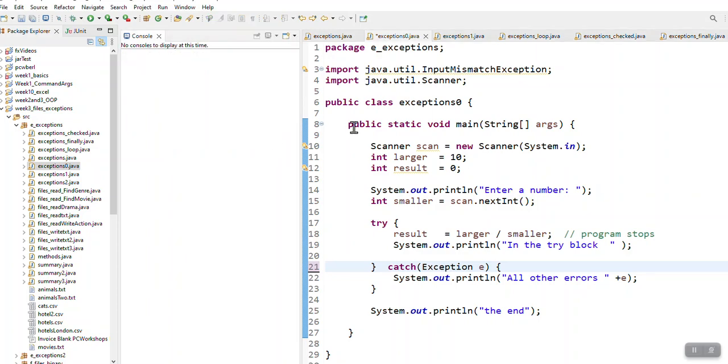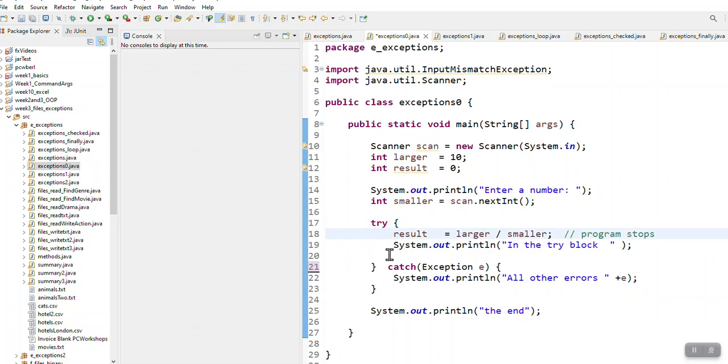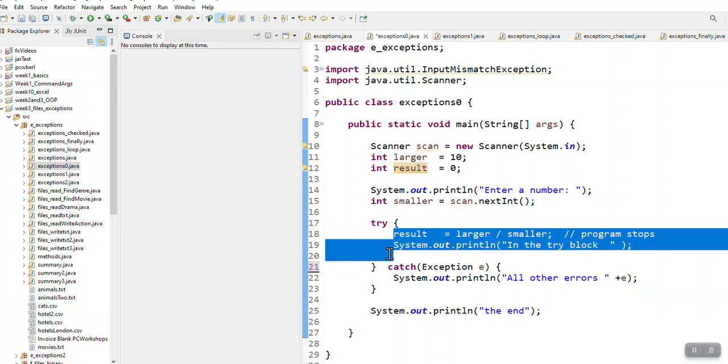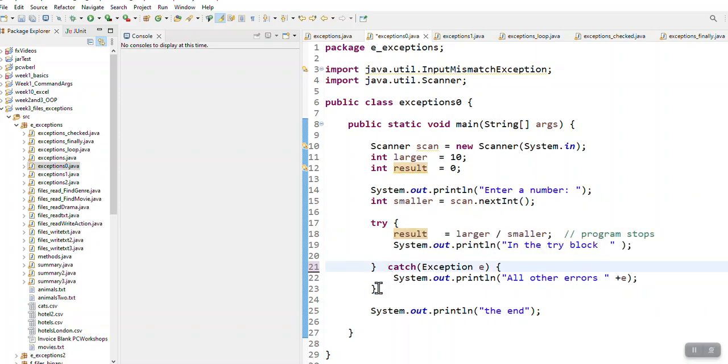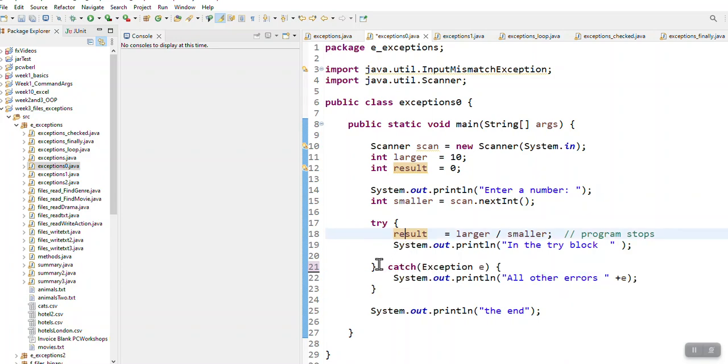Hello, so I want to show you what happens if I wanted to run for a particular error. If I look at this try and catch, this is very lovely because I said try these two lines, and if they give an error, run these two lines. The computer will try and run that code, and if the code works, it will just continue with the try block and then skip over the catch block and run what comes after.